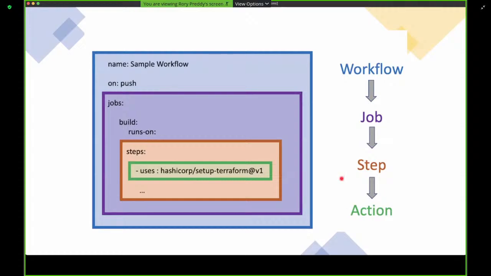Now, we need to see a structure of this. So normally with your workflow in your GitHub Actions, and that would be in the GitHub flow, you can see that your workflow section, then each one would have a job section. Each job could have multiple steps, and then the steps would have an action that you want to do. You can see there that the action would be HashiCorp setup Terraform, and they also are event driven. So let's have a look at examples of each of that.